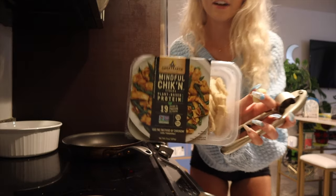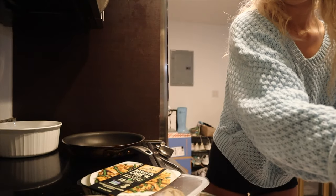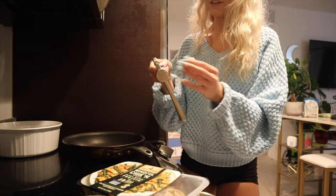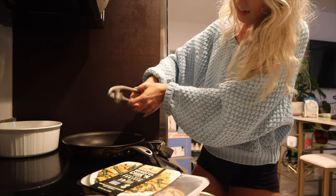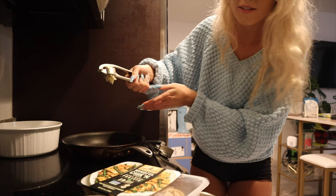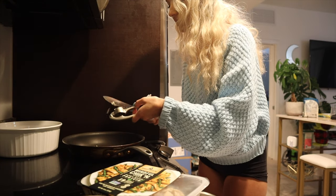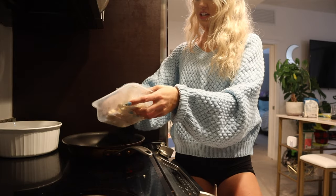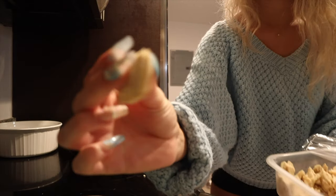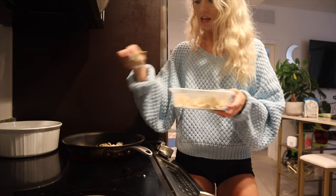Now I'm going to cook dinner. I decided I'm going to make some vegan chicken with pasta that we had left over and some spinach. Right now I have a clove of garlic — this garlic tool is amazing, if you use garlic you should definitely get this. I have oil in the pan and you just squeeze it and the garlic comes out so nicely. And you don't have to chop it. It already smells so good — I literally am obsessed with garlic. I'm just going to put some of the chicken in here. It's just like tofu but more chicken-like, made of soy mainly. I'm just cooking for myself tonight because Martine is at his parents' house.